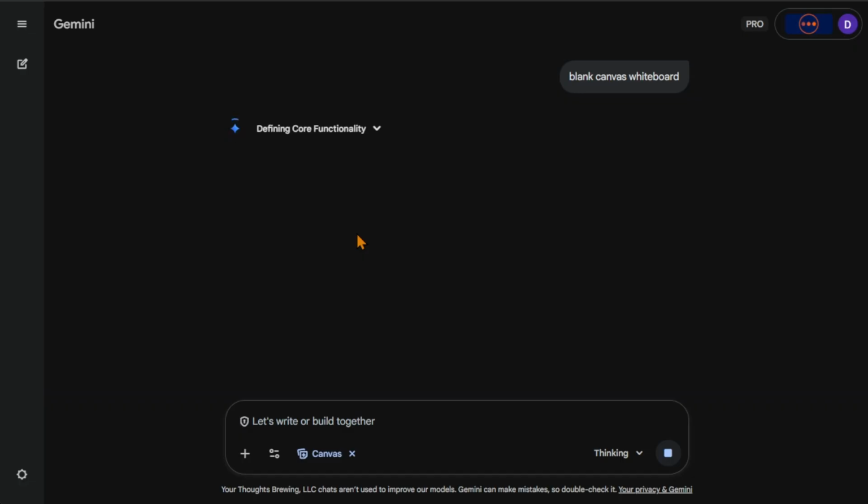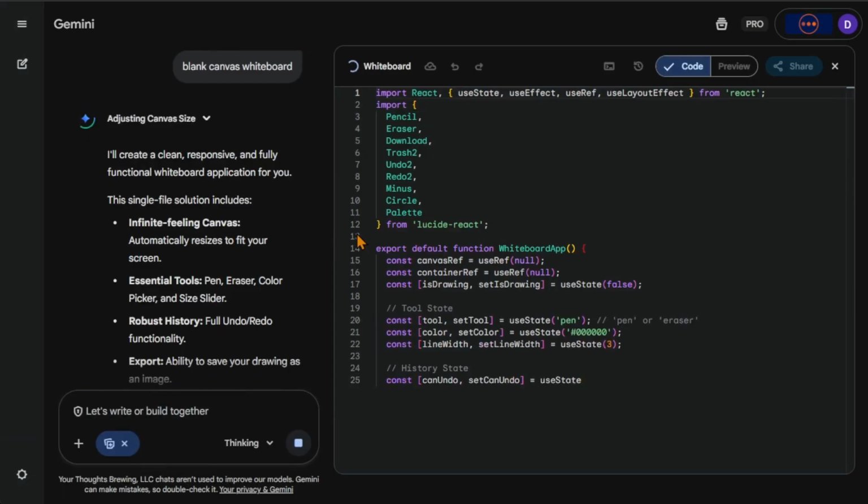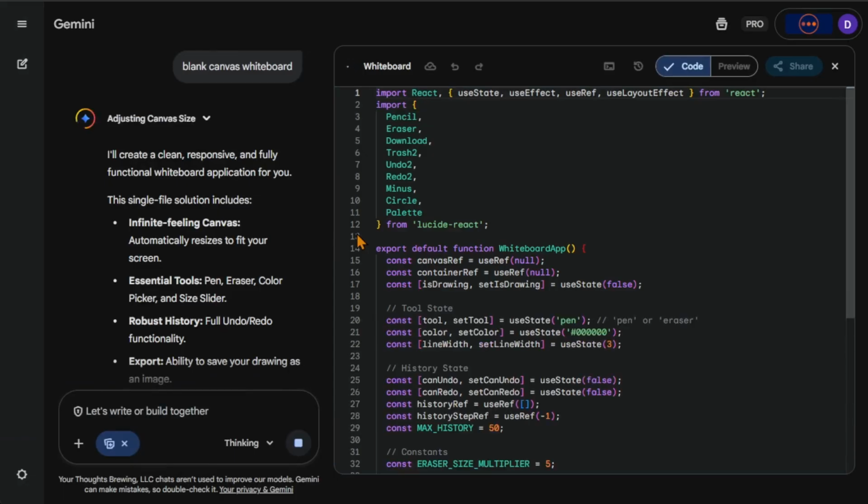But if you want something like a whiteboard, you can just go into Canvas and ask it to create a whiteboard. You don't necessarily have to know how to code. As you can see, if you tell it what you want, it'll code for you. This is technically vibe coding. But you just tell it, again, really simply, I just want a canvas whiteboard. And it'll make one for you. It doesn't usually take that long, maybe a minute or two.